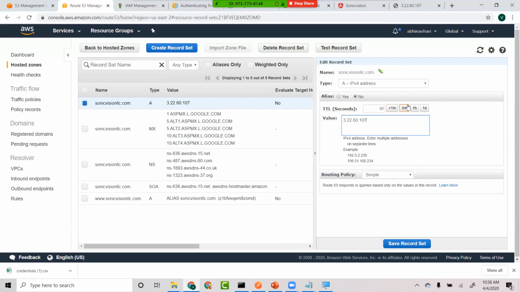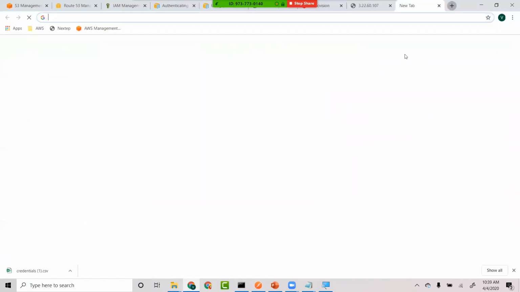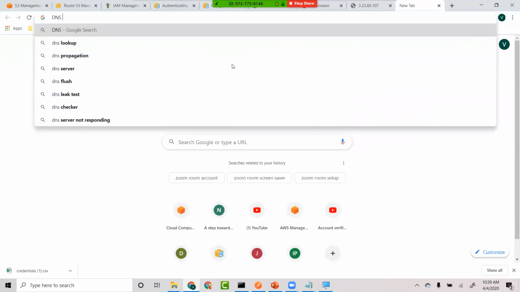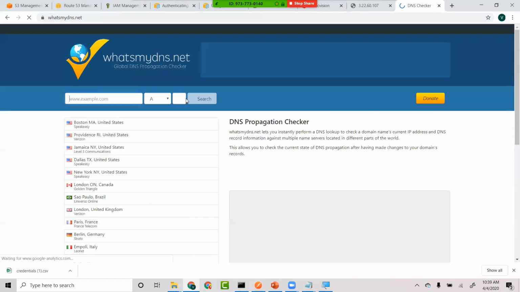So I want to leave that caching for 60 seconds, save record set, and then let's wait for 60 seconds. And then we can check the DNS propagation also. There are some websites out there, DNS propagation checker. What's my DNS?